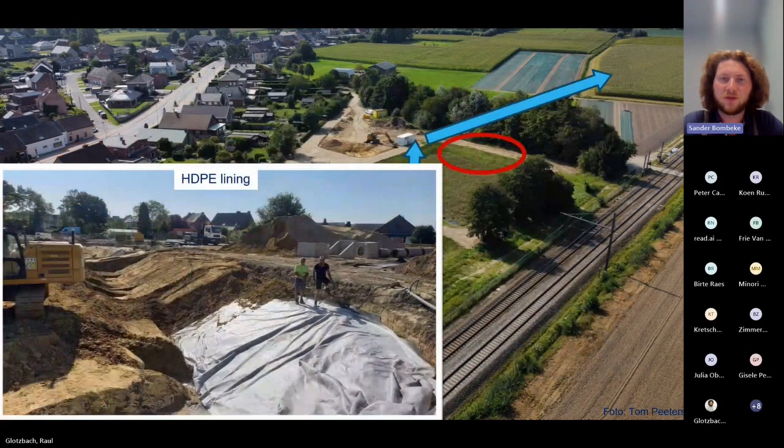Then another important thing: the clean water basin and the stormwater basin, we lined the sides with HDPE plastic foil. And why? Because a normal buffer basin allows infiltration locally. We want to infiltrate, but not out the side of the basin. We want to infiltrate a little bit further where the fields are, where the crops are growing. So we want to minimize the infiltration, and that's why the sides were lined with this plastic foil, as you can see in the picture. You can click another time, Raoul.